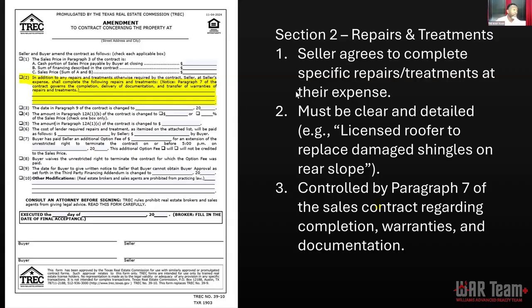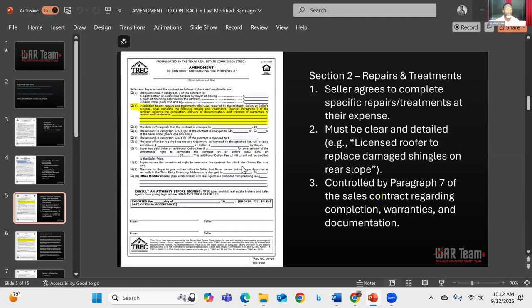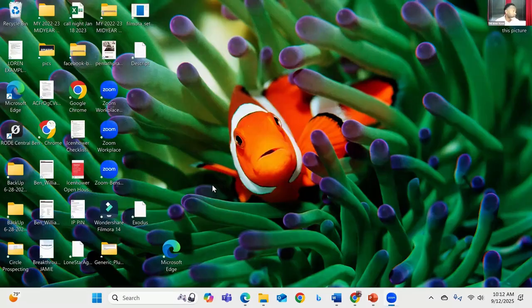I like people to read this. I got a quick question, Ben. Are you saying I can either reference the inspection report and then find an inspection report and reference that into this document, or do I need to itemize everything specifically? I'm saying that you should be doing a combination of both. I'm going to show you guys some examples here. Let me pull up some stuff for you.